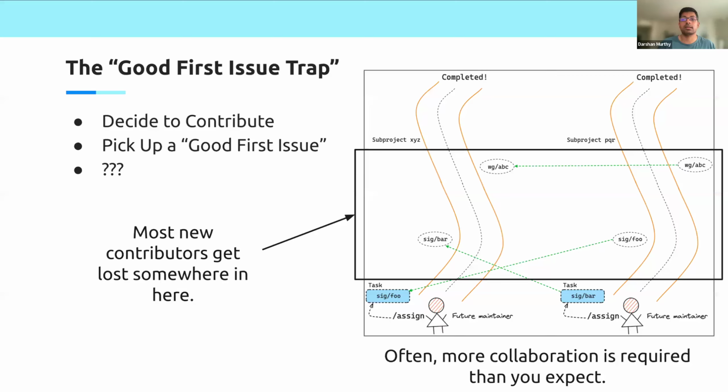This is one of the mindsets that people who are willing to contribute should have. Once you request your PR, it's going to go through a peer review cycle. People will ask questions, and you should be comfortable taking that feedback and incorporating it, or at the very least having a conversation.